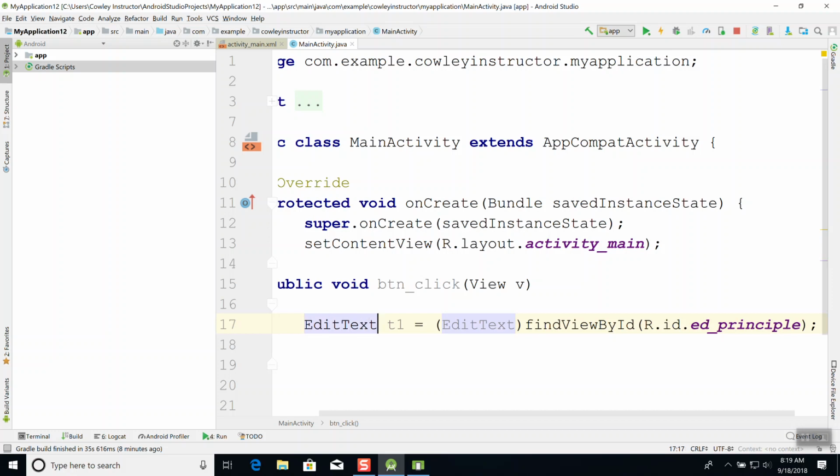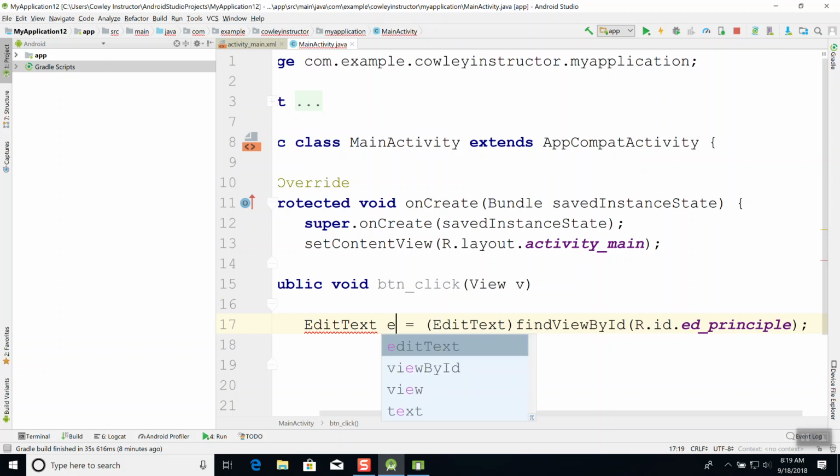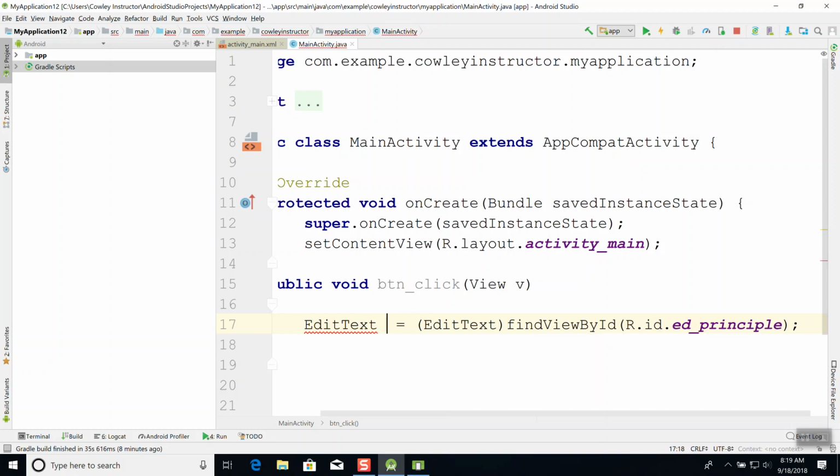Now that's not very meaningful, is it? T1. So maybe a more meaningful name might be T1_principal.